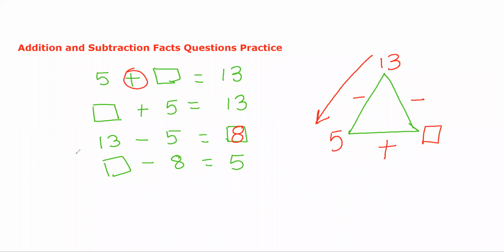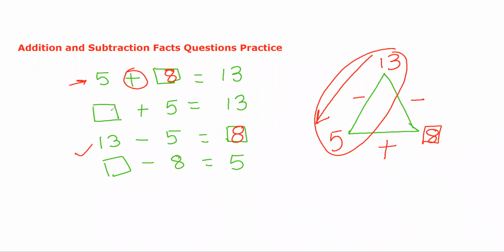So I have calculated this equation, okay? And now this number I can easily fill in here because I know the answer to this equation will go on the third corner. Okay, so now my triangle is complete, right? I don't have to calculate any other equation. I can simply fill in the numbers. So look at the first equation, 5 plus, what's the second number on the bottom? 8. So let's just fill the number from the triangle.